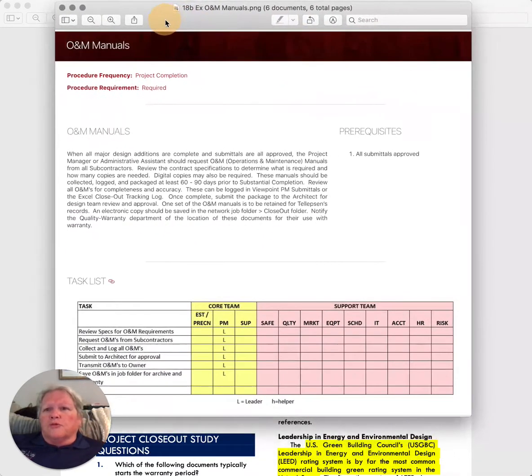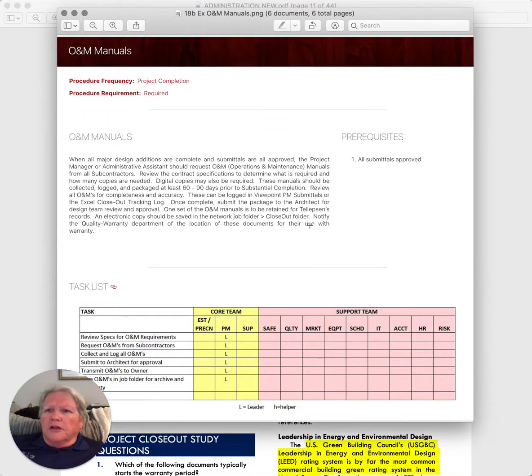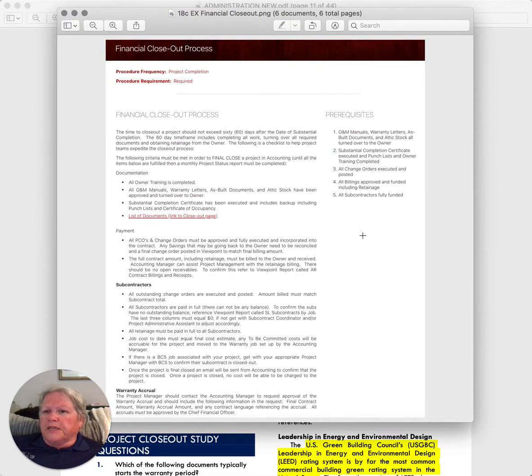So one of those requirements would be O&M manuals, operations and maintenance manuals. As you're procuring the job, you will get information from the suppliers and the vendors on different products. An example would be a certain type of flooring. There may be a certain way that it needs to be cleaned in order for it to keep its good-looking finish. So here is an example of a process that we go through in obtaining the O&M manual data on every material that we put in the project. That is generally the project manager's responsibility or assistant PMs.